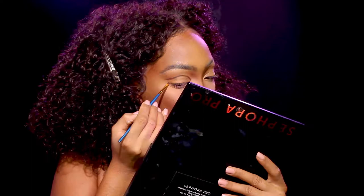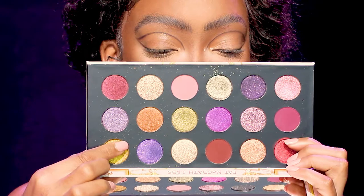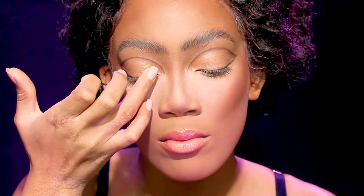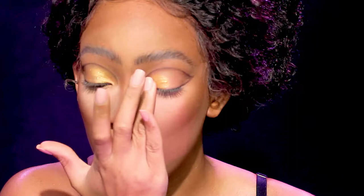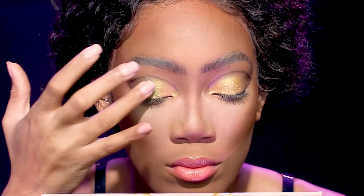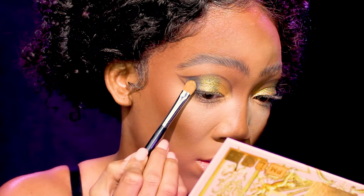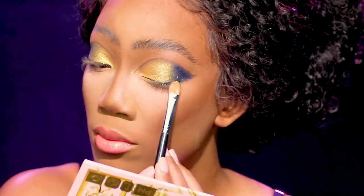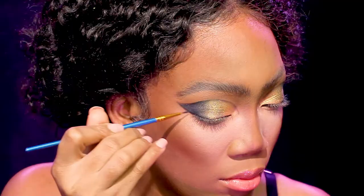The first shade I'm going to use is called Gold Standard, and I mix it with the Makeup by Mario Metal Manipulator, patting it on the eye as a base. The second color is called Megabyte — it's a nice olive green tone, I love this color. I'm also going to use the Impulsive palette from Milk Cosmetics, and that shade is called Tipsy, focusing on the outer corner of my eye. That's from the Proceed with Caution palette. I'm using a black sparkly color to define the crease.